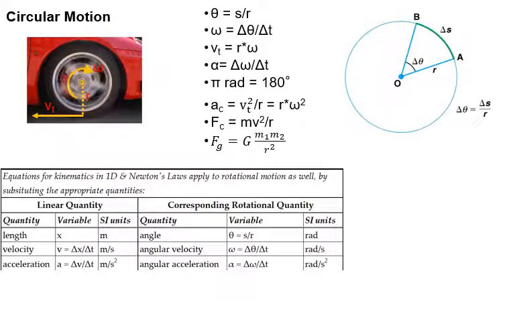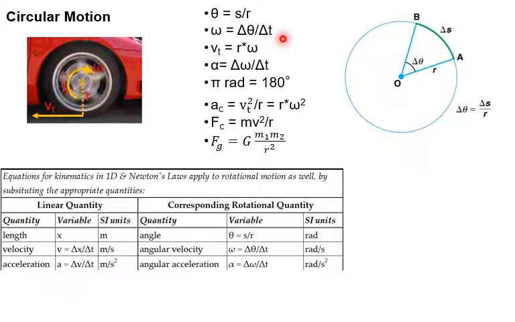So for circular motion, remember this exam will cover through circular motion and not rotational motion. They're very similar. What that means is for this exam, you don't need the moment of inertia stuff, but you do need everything that's pictured here. When you have an object moving in a circle with some angular velocity, you need to know how to solve for the transverse or tangential velocity. That's the radius times the angular velocity. You need to know the definition of an angle, so how do you define that in terms of the arc length around a circle?